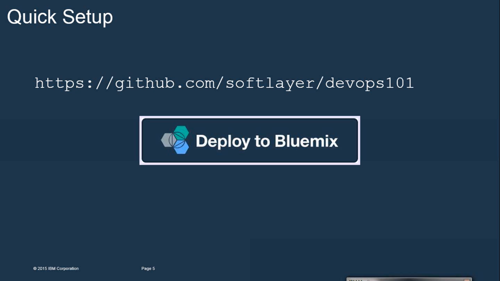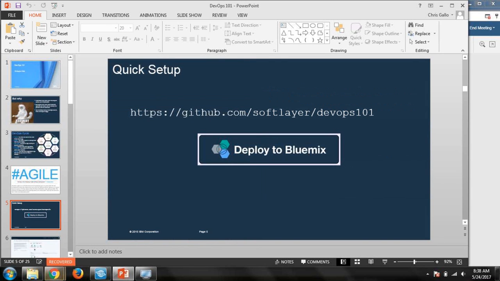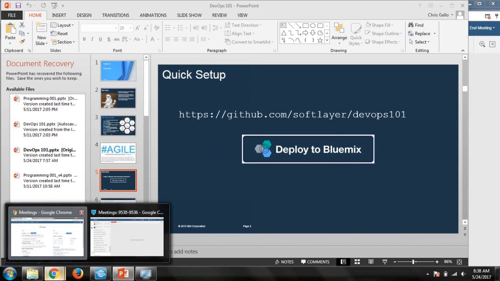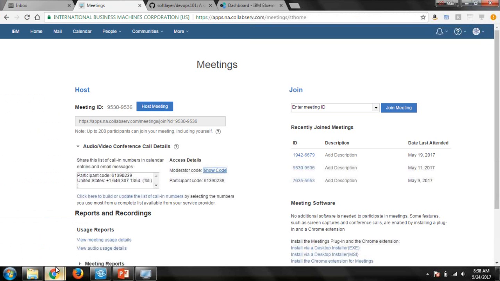And so with that, I'm going to get set up with a quick demo application so I can show you how it all works, and if you're feeling up for it, this application is available for everyone to go out and try. So after this meeting is over, if you want to try it yourself, play around with it, it's there for you to go test out. It's on the software GitHub page, and the project is called DevOps101. And so we will go check that out real quick.